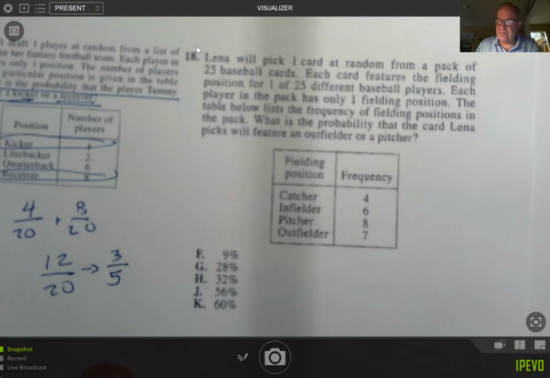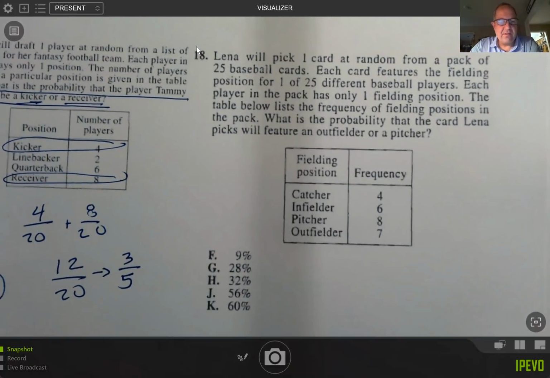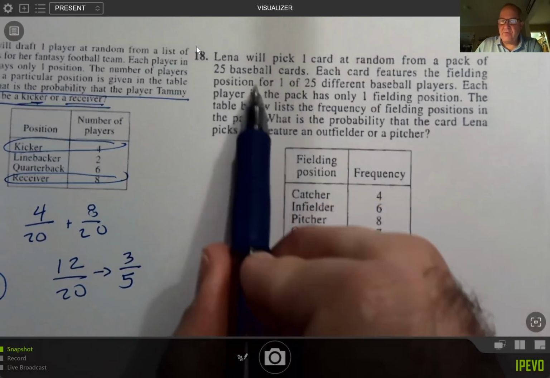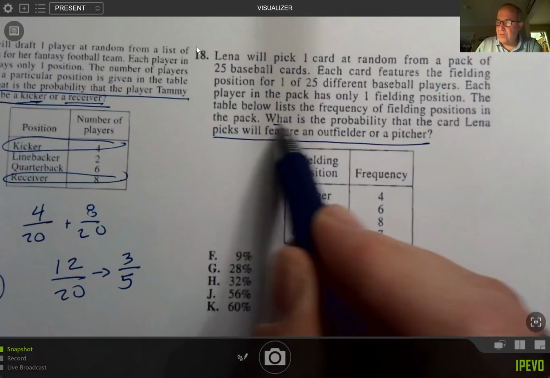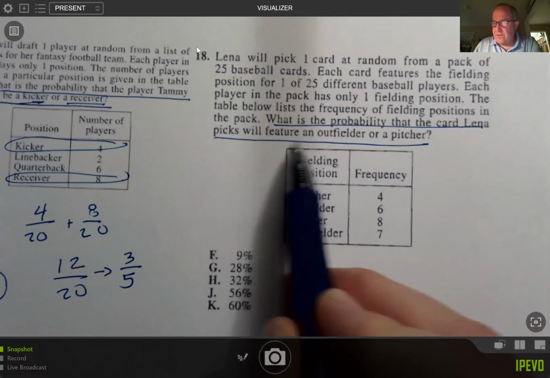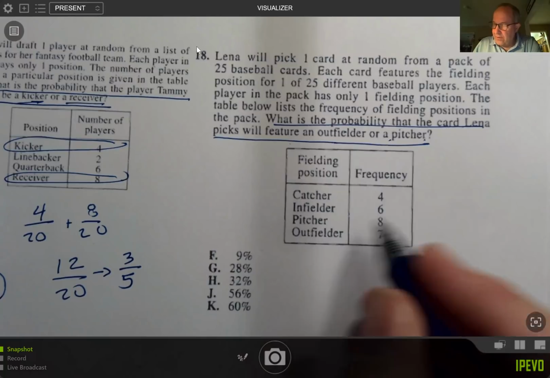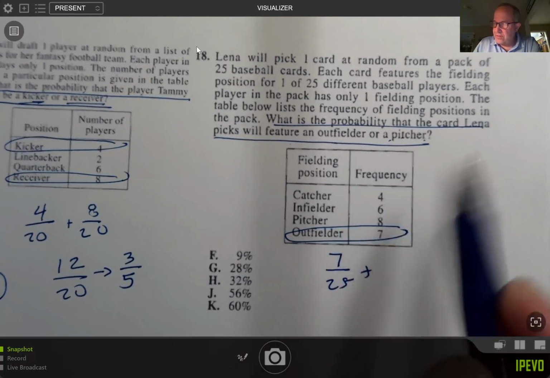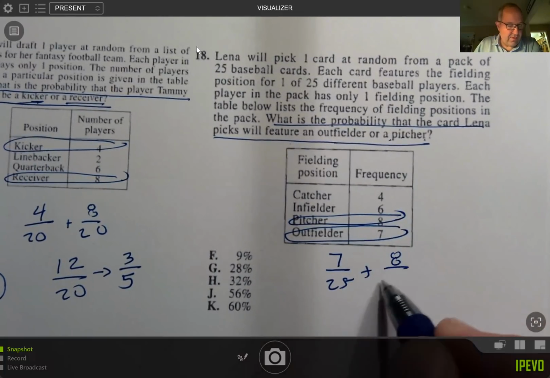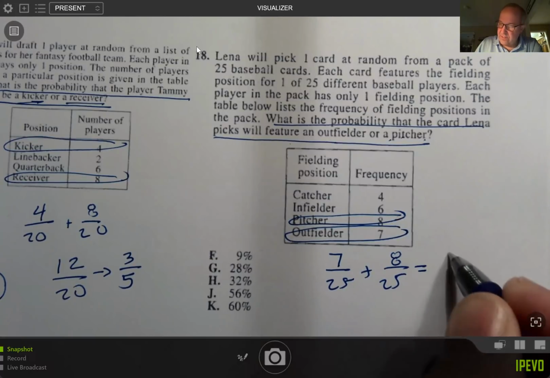It's just like it's on a different ACT test, but again, similar questions. 10 seconds. Go. Okay, now I'm betting if a lot of people are reading on the top here, you wouldn't have gotten it done in 10 seconds. When you see a table, just go backwards to the question mark. What's probability that an outfielder or a pitcher? Now, outfielder is 7, right? 7 out of 25. A pitcher is 8, so 8 out of 25. We add those up and we get 15 out of 25.